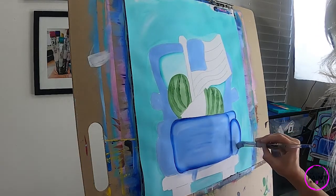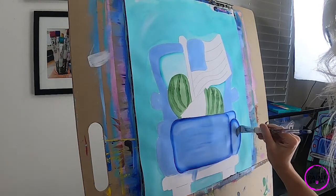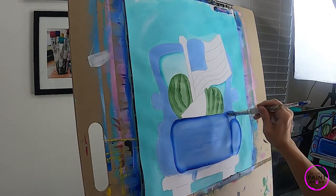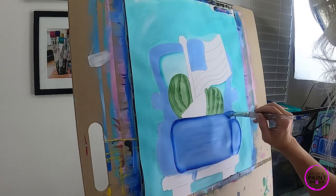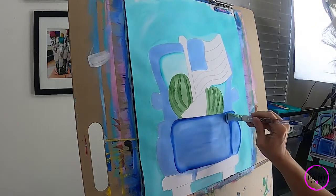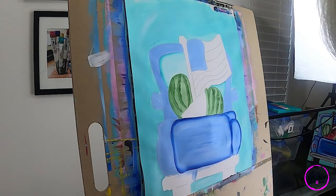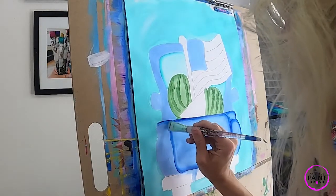Just remember, wherever you float, it will add that detail to your painting. That really gives it a lot of personality and makes it less flat. So have fun with it and just go ahead and let that brush float wherever you're feeling it. Okay, I'm gonna put some on this side as well. It's right along the edge there.